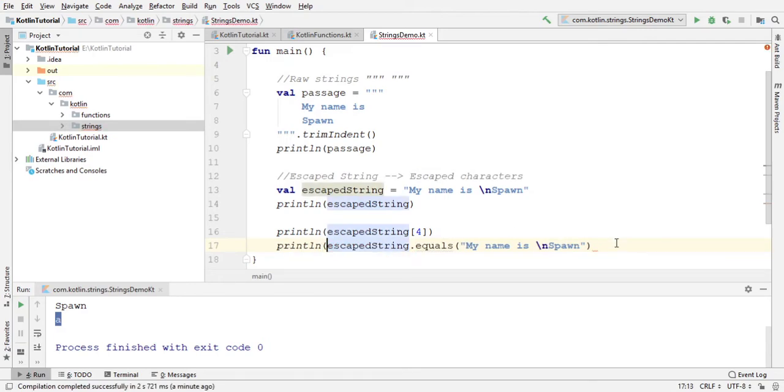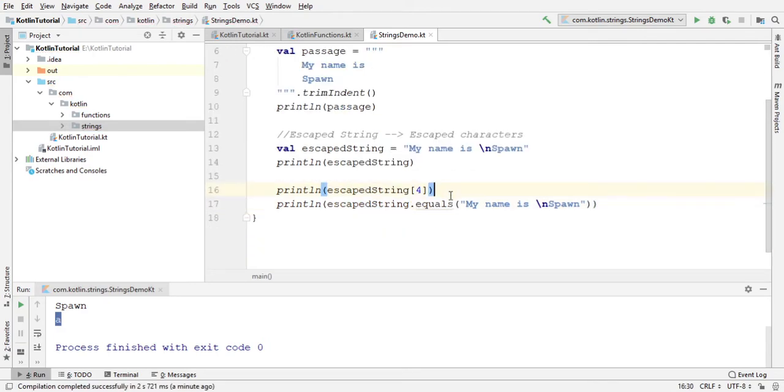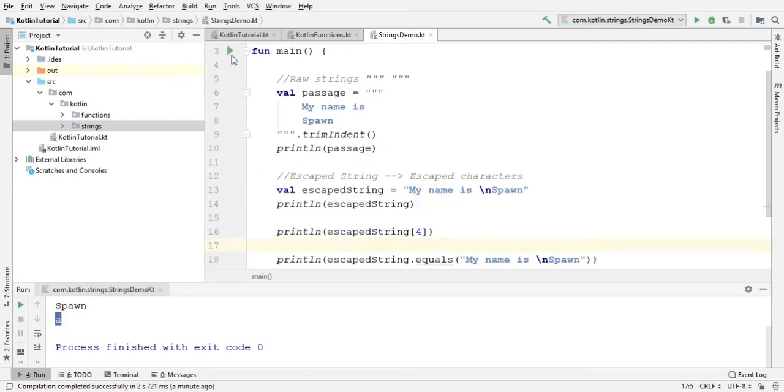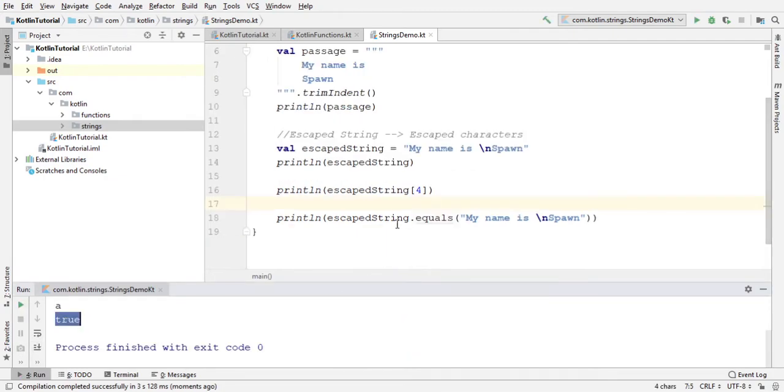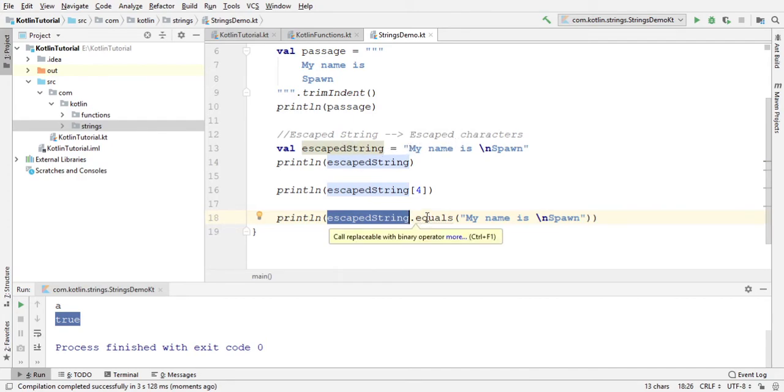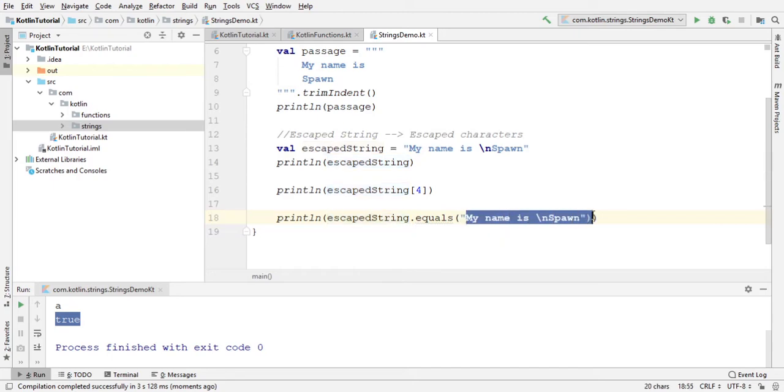I'm going to print this up inside this. I'm going to run this code, and this will have the value as true, because this tells whether the string value inside this variable escape strings matches the string I have provided. If it does, return true. If it doesn't, return false.